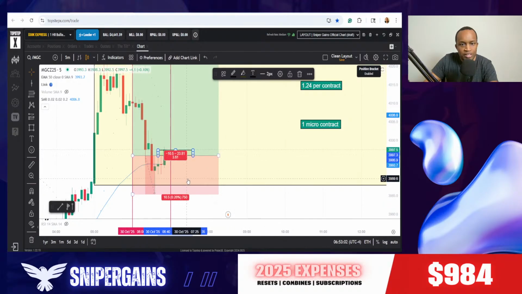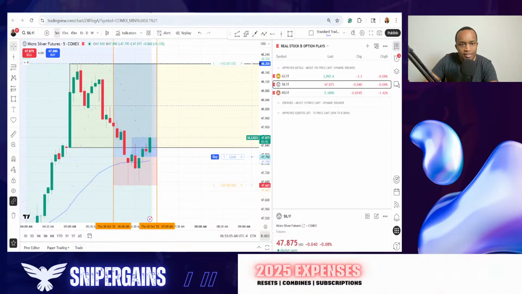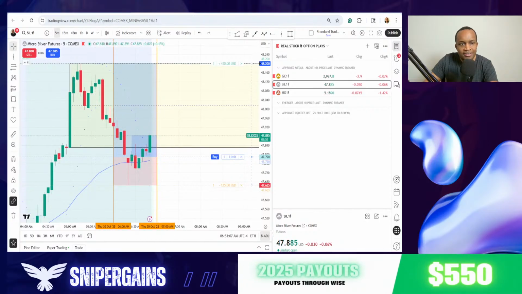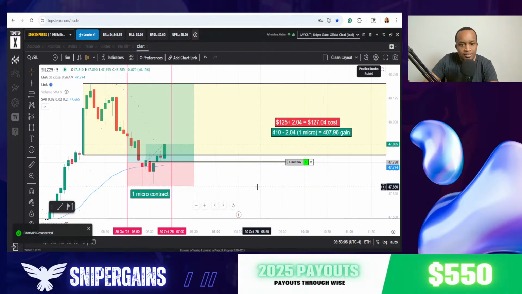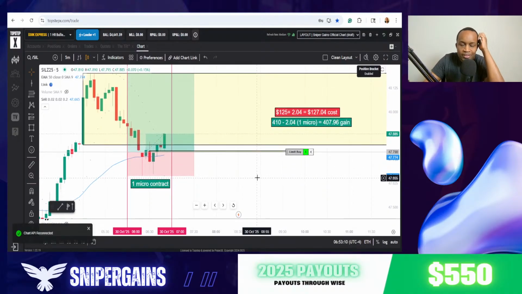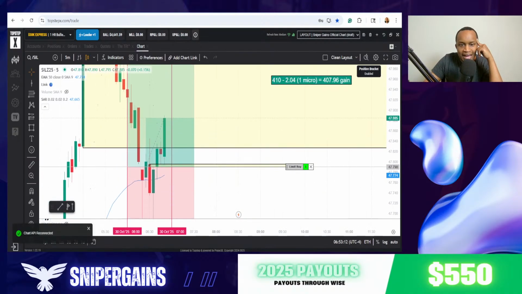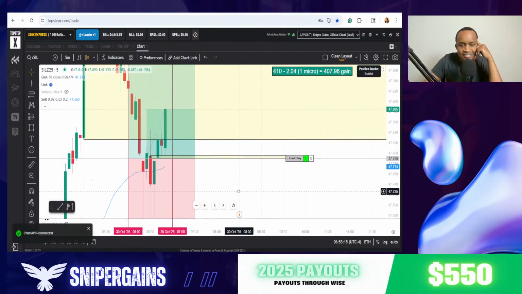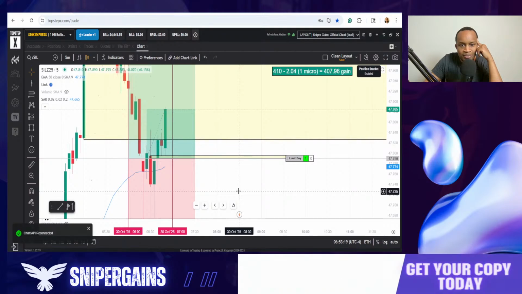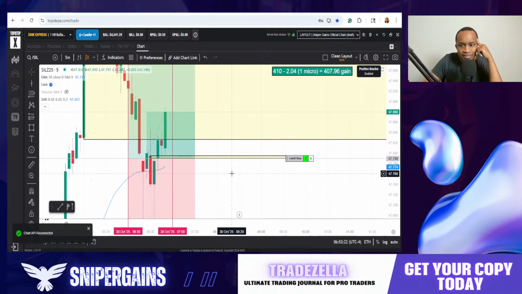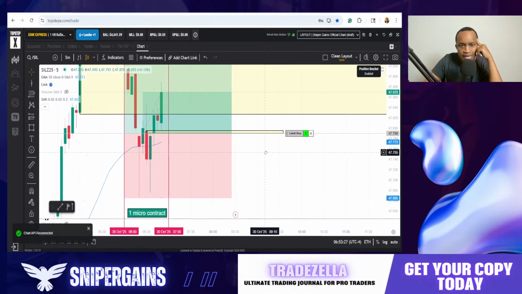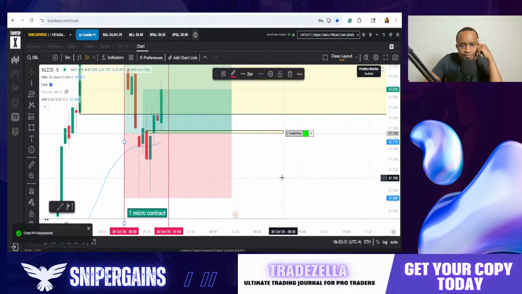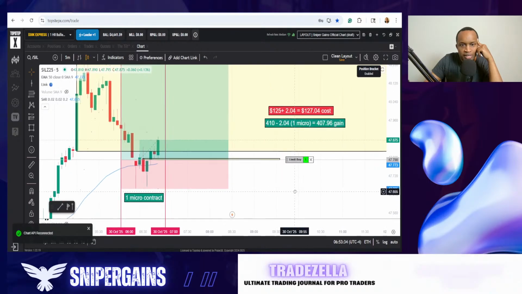Okay, so if it won't give me one on SIL, then I'll try to enter on this. Man, it's pumping. Come on, buddy. All you got to do is just fill the gap. Fill the gap. So right now, we're just waiting for it to fill the gap.